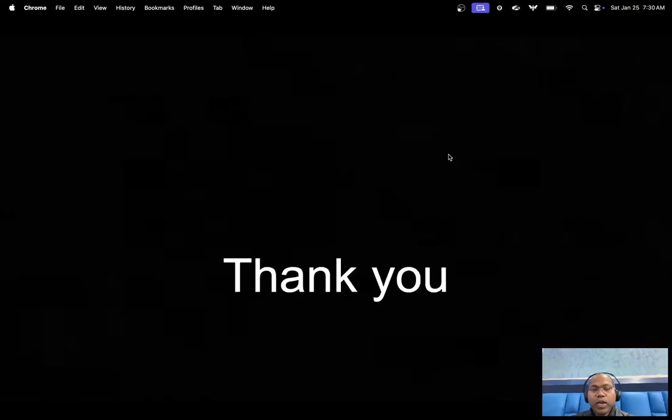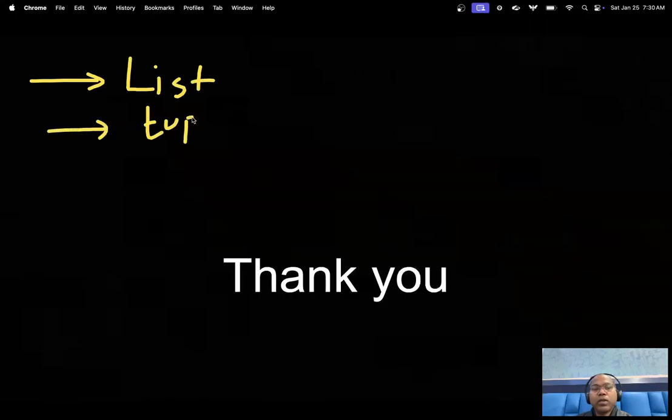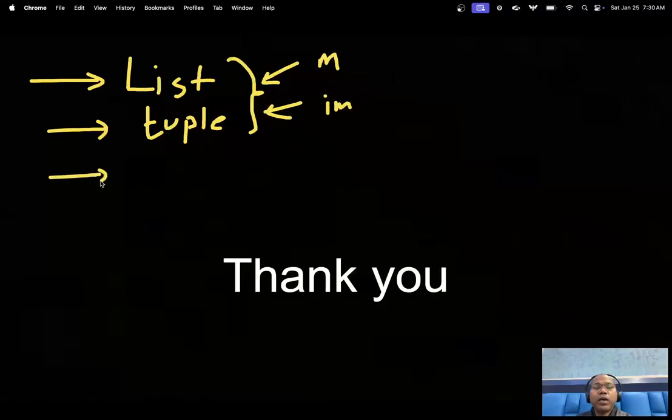So till now we have covered these three most commonly used data structures. One is the list, another is the tuple. Both look the same; the only difference is that one is mutable and the other is immutable. And today we learned about the set.